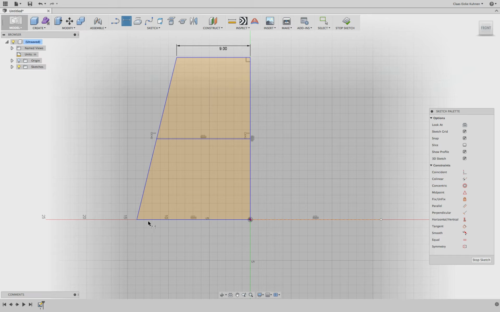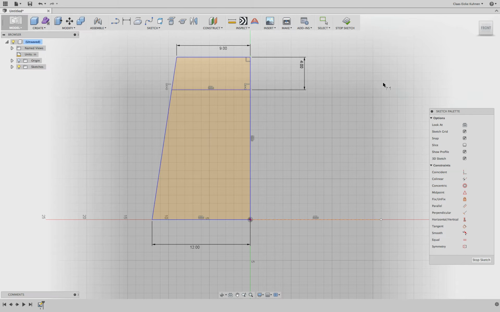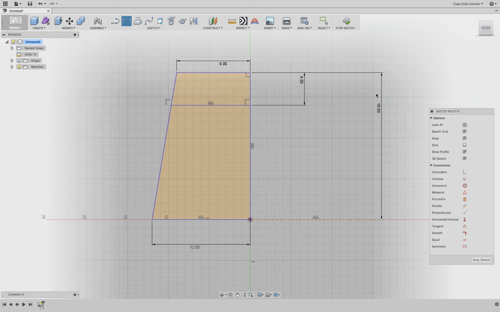Then if we want to have maybe a 1 or 2 inch difference, then this one, for example, could be 12 inches. This one to here, let's say the height should be 4 inches. So you see I picked those two horizontal lines, and then I can type in 4 and it pulls it up. And maybe I could either say this line should be 20. I type in 18 so you see the change. Or I could also say the distance between this line and this line should be 20.